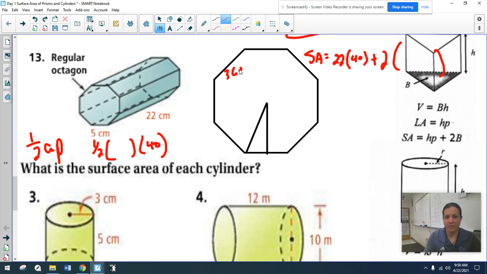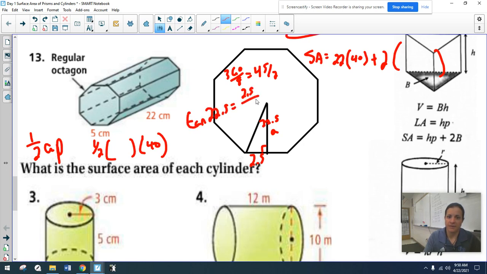Okay, so you got to do 360 divided by 8, which is 45. And then remember that the apothem cuts that in half. This is all the stuff we were doing before. So that's going to give me 22.5 right there. Okay, the bottom is 5, so this will be 2.5. And then I need the apothem right here. So to do that, I'm going to use SOHCAHTOA. Opposite, adjacent, means I'm going to be doing tangent.